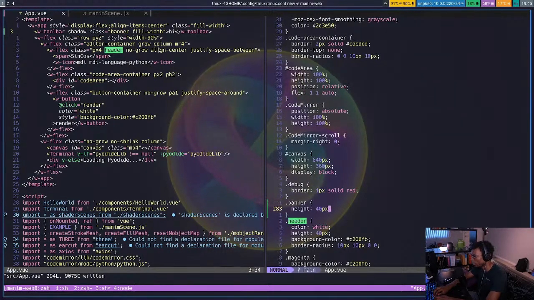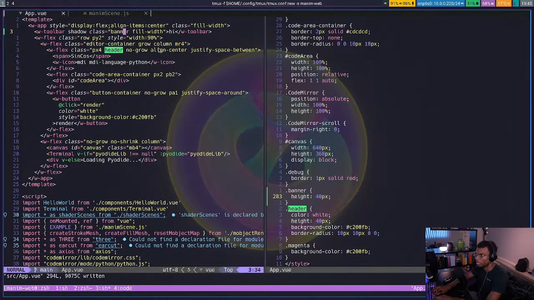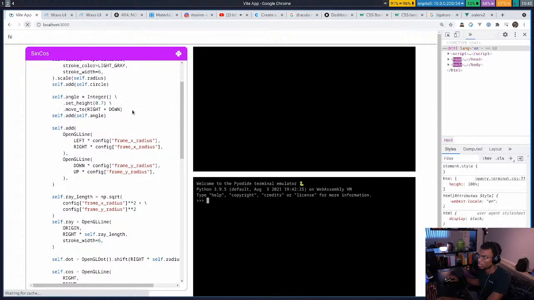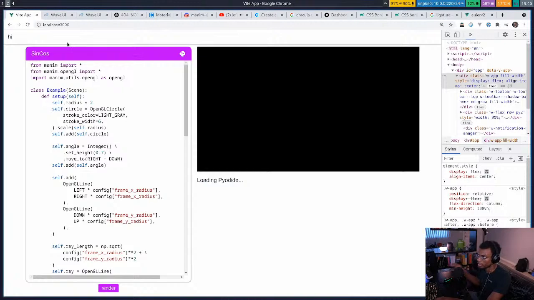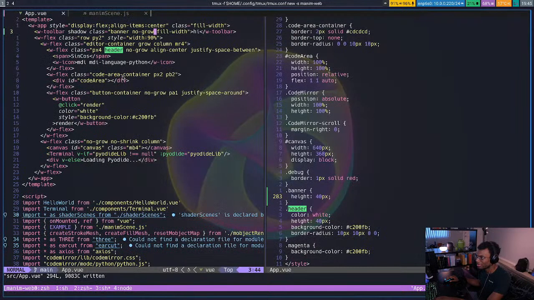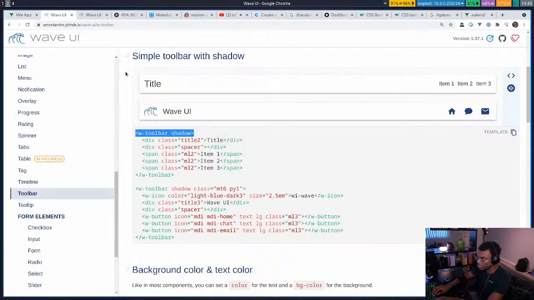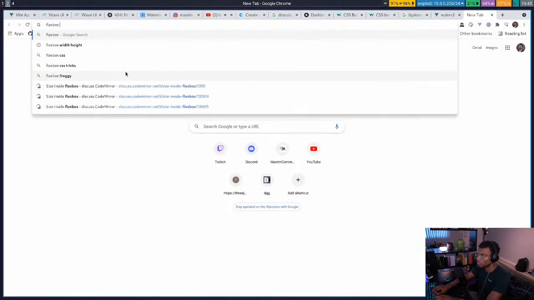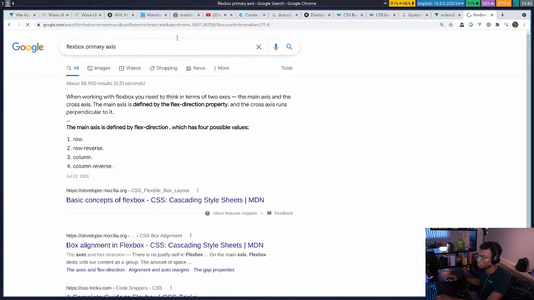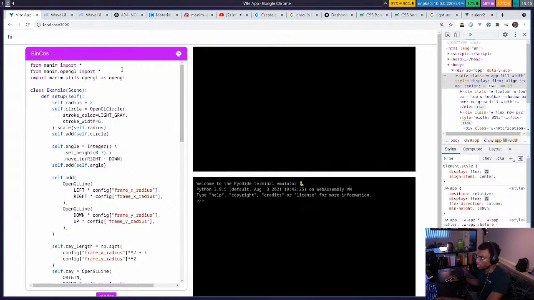Class equals banner. I don't know why this doesn't keep it. Maybe if I put max height or something? Or I gave it the... Let me put... Oh, whoops. I'll put the regular height, and then I'll put the no grow class. Although I think it's growing in the... Okay, I guess it worked. That seems weird, because I didn't think it was growing along the primary axis, which is like a flexbox thing. I think. Yeah, okay. But whatever, if that works, that works.